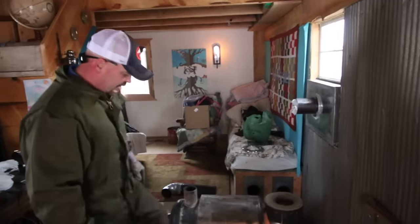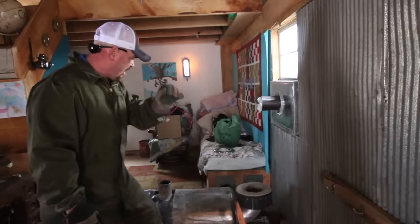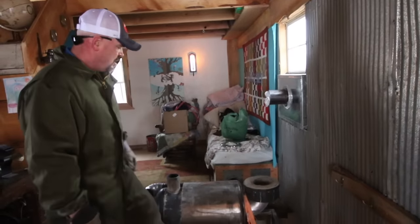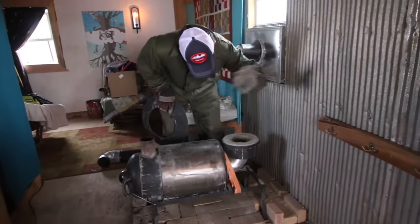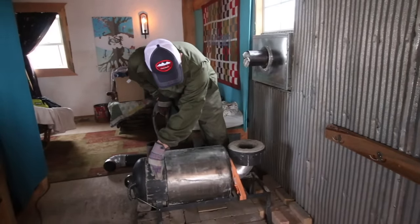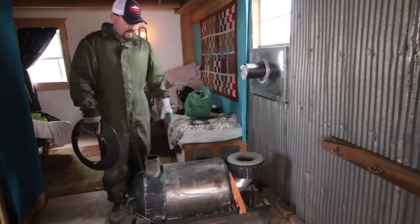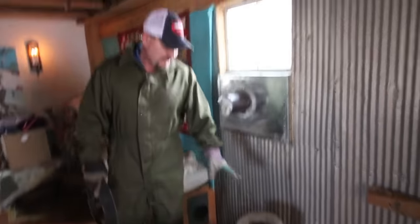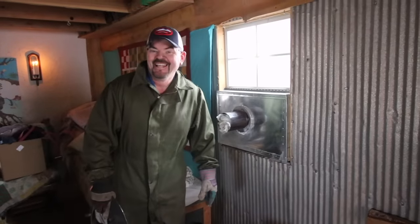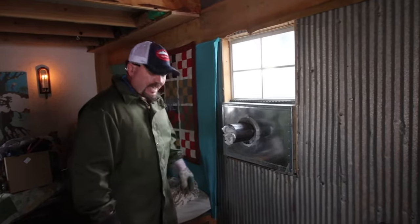The reason I'm not setting this right on top of the mantel this time is I just want it to be two and a half inches lower — it doesn't have to be forced down to go through the bench. This was a piece of a water tank, this was a piece of an air tank. There's an old saw blade on the bottom side, and I have videos showcasing the whole build, including the window insert.